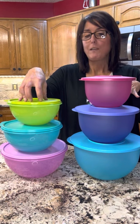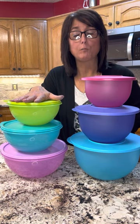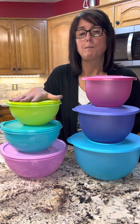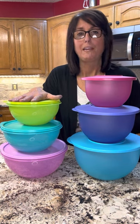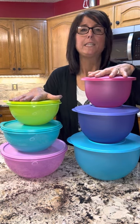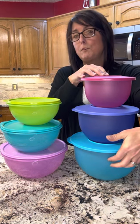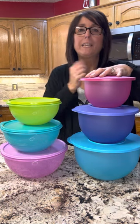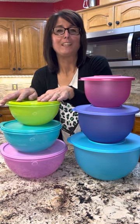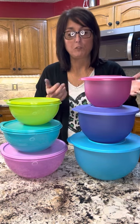To talk about the differences in these, I tend to use these more — it may just be a personal preference, but I use these a lot more on a day-to-day basis. I use these if I'm going to throw together maybe a small brownie mix, maybe a packet of cornbread mix, maybe throw some leftovers in the fridge. These I would tend to use more if I was mixing something up, especially this larger one because it's a little bit deeper and a little bit bigger in size. But again, it may just be a personal preference.